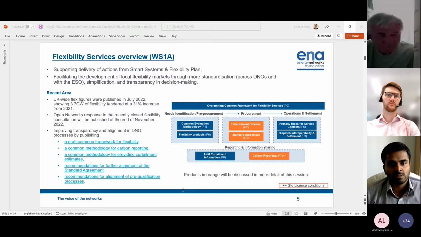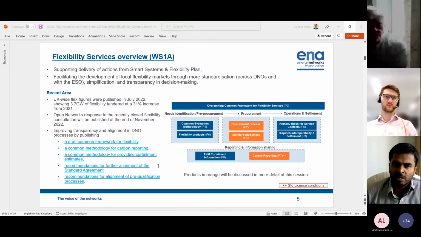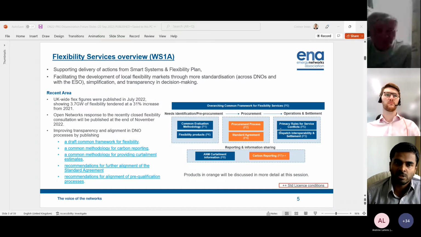This workstream is delivering some of the key actions set out in the Smart System Flexibility Plan. And as you can probably see here, some of the keywords there might ring true to you if you've read the Smart System Flexibility Plan. The overall workstream, I know it might be a repeat for somebody who's attended this in the past, but for the benefit of those who've not perhaps engaged with this as closely as some of the others, I'll quickly run through the overall structure of the workstream.